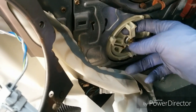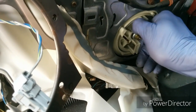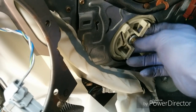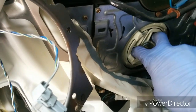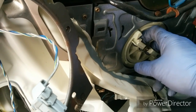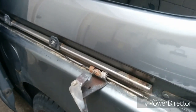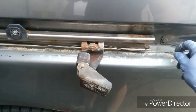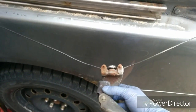But what you have to do is actually pull this up, the wing. If you turn it, you'll see that this is actually moving. But if you pull these two wings up and you turn it clockwise, that actually loosens up the tension on the cable. As we come back out here, you'll see that the cable tension is loose now. So we can take this out, and that'll give us slack.